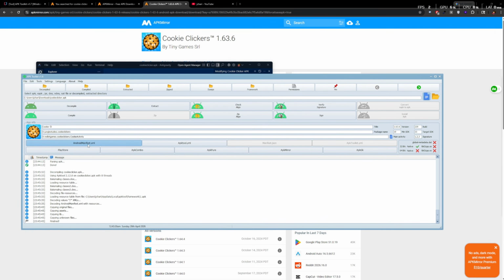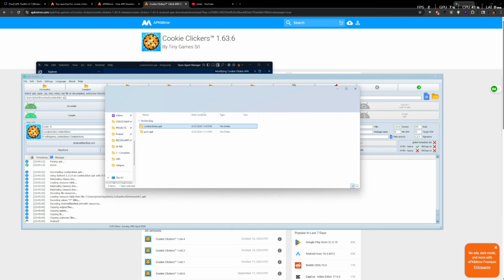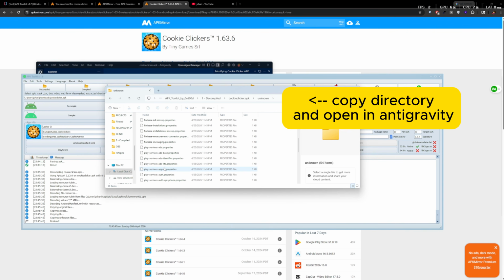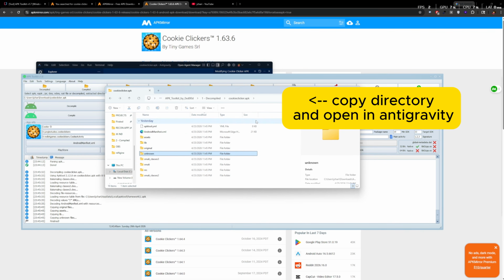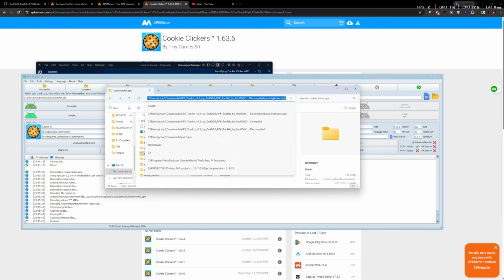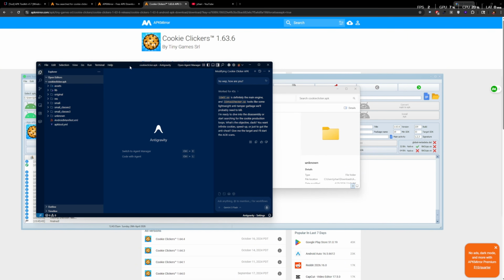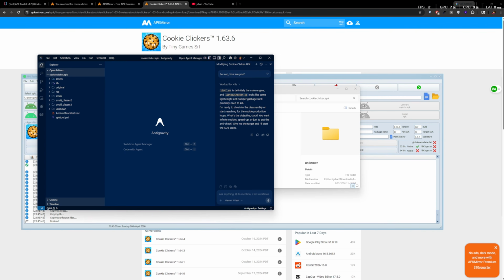Once it's decompiled into smali code, or basically a source code that you could tweak, you would want to open the decompiled folder. And right here, this is all the source code. In my opinion, I can't read smali. That is hard. You would want to copy the directory and open it into Antigravity.